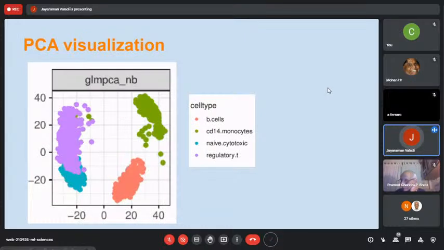Data visualization in computational biology and life sciences is a very important methodology. Different softwares are available for visualization. Here, for the different cell types, from hundreds of features, PCA reduces the dimensions to 2 dimensions, PC1 and PC2. And these 2 dimensions have captured the essence of information. And with these 2 dimensions itself, we are able to differentiate between the different cell types.